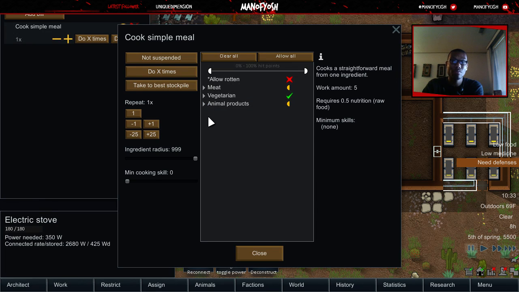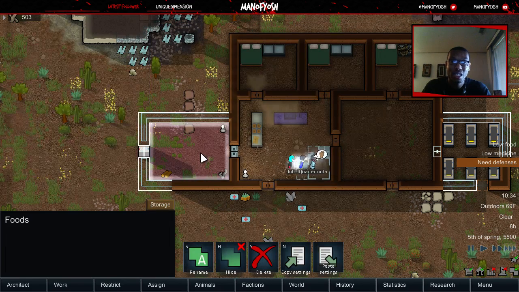Okay, you can take it to the best stockpile. So if you have a stockpile like I have right now, they would automatically take it to the best stockpile. You can choose the best ingredients that you want. Say you don't want fruit that's below 50%, they won't use that. They'll use 50 and up. Things like that. Okay. Let's do it 26 times, keep it even. And let's go.